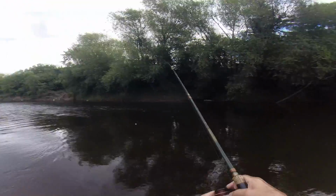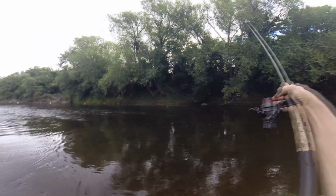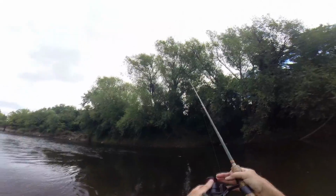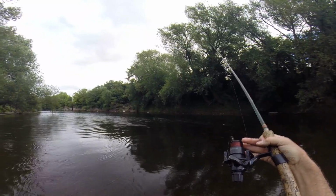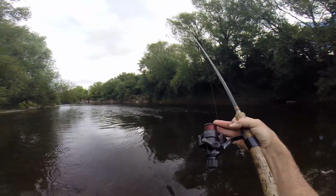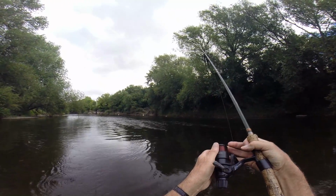Let's try one a little bit farther over. Now, last time I fished, I didn't even start until 4 o'clock in the afternoon. Didn't even get here till 4 o'clock in the afternoon. So it could be an afternoon thing. I've noticed evening-wise they don't seem to take. Didn't go mad like barbel normally do. Second run down, I just had a tiny, tiny tap, which I feel was a chub.